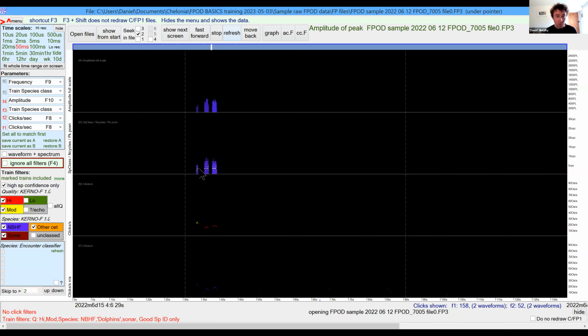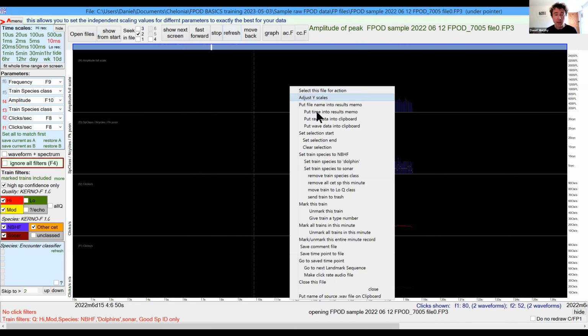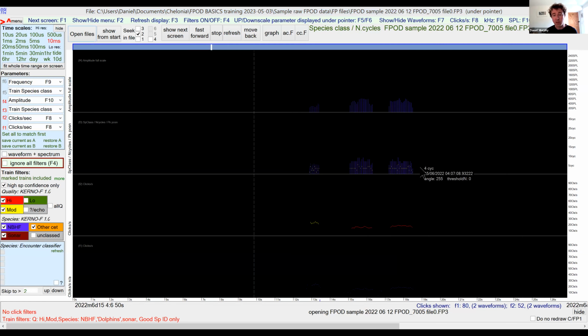So I only marked that first one. When you mark a train, so if I right click and then mark this train, which is what I did earlier, you can see that the lines are dotted. That's just to tell you that it's been marked. That's all that's showing you. And you can see here, species class is purple. Coincidentally, it's the same shade of purple that the frequency is indicating. These aren't exactly the same color, but the purple up here and the purple down here is telling you that the frequency is around about 120 kilohertz or thereabouts.